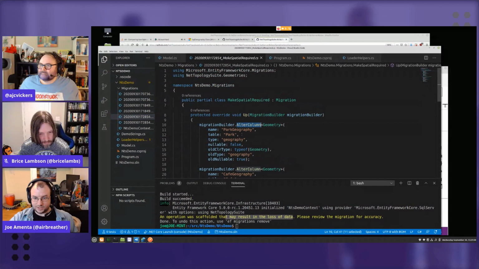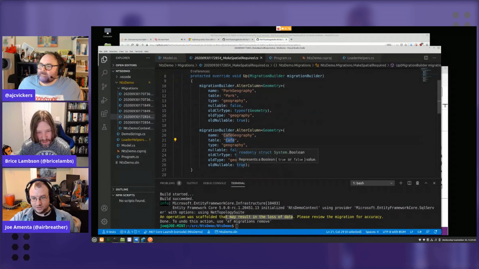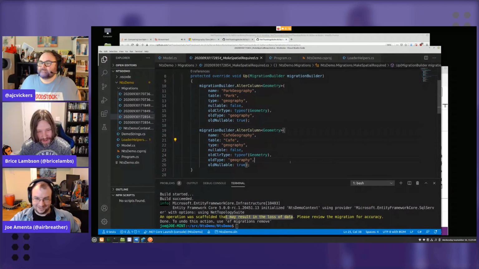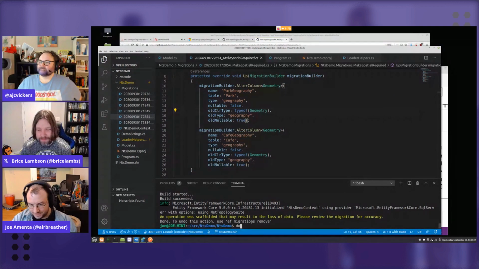We've got alter column. It was nullable. Now it's not. Yeah, the idea there is if you had any nulls in there, they'd have to no longer be null. So that null data would be lost, which is marginal. But yeah, so we're not nullable anymore. Once I apply the migration, EF database update.